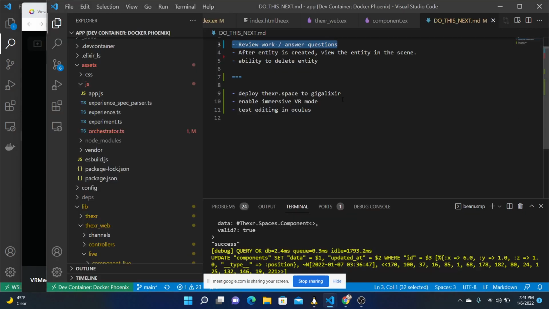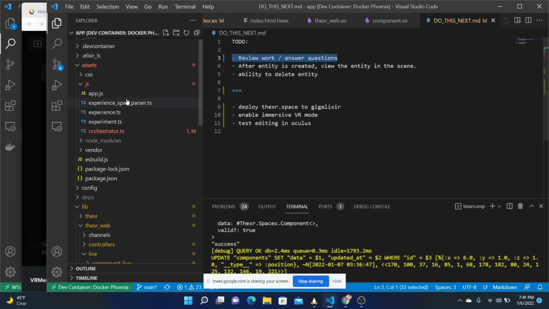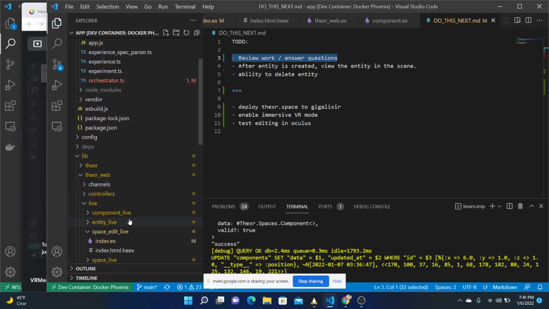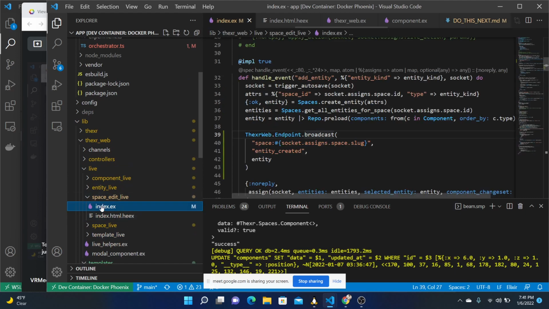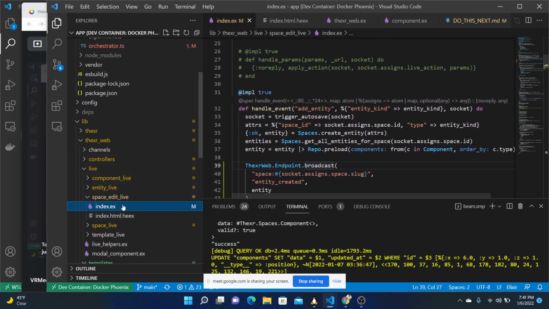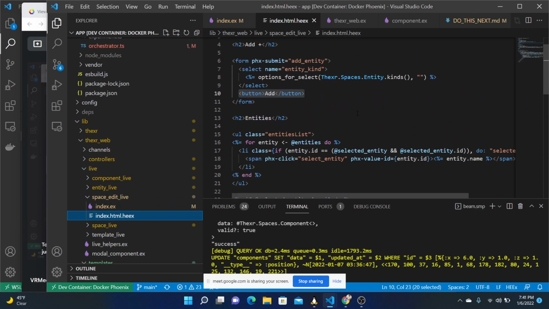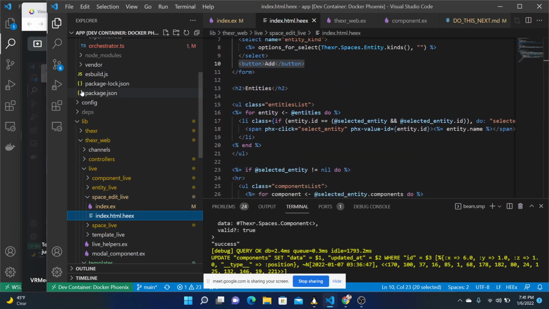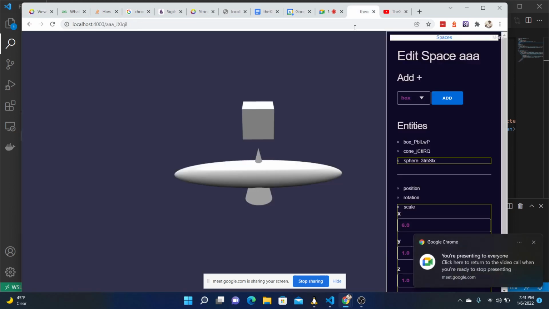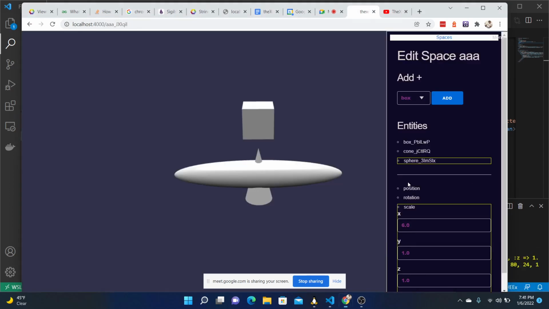So coming back, we have the edit side, which is a LiveView. We go to space edit live here, and how do we want to be able to delete something? If we come to how it looks, one way is to have a little X button next to them.